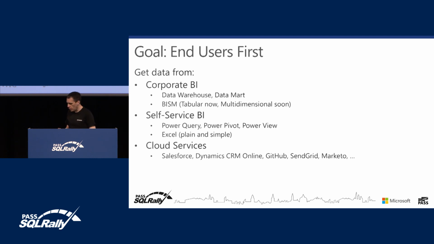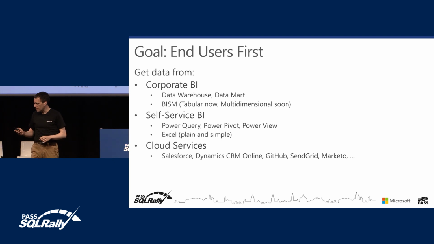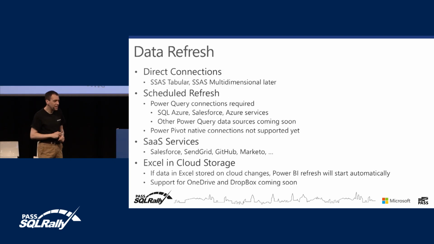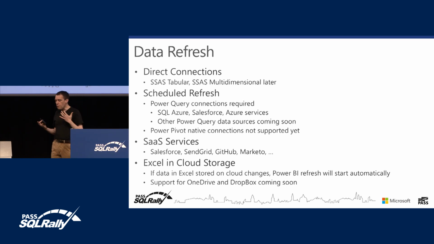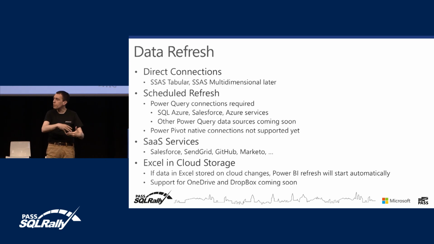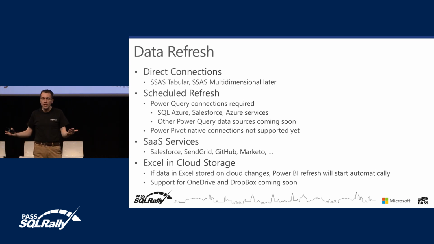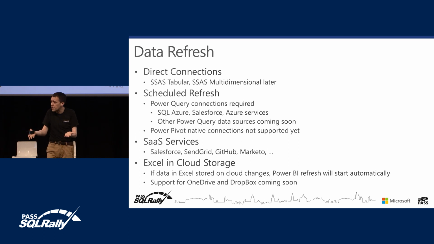Okay, data refresh. So what about the refresh? Because if we have data on-prem and we are just connecting from the cloud to our on-prem server, we have fundamentally a real-time update because the refresh depends on our server. And if you use Analysis Services with direct query, for example, you have a real-time analysis of your data.